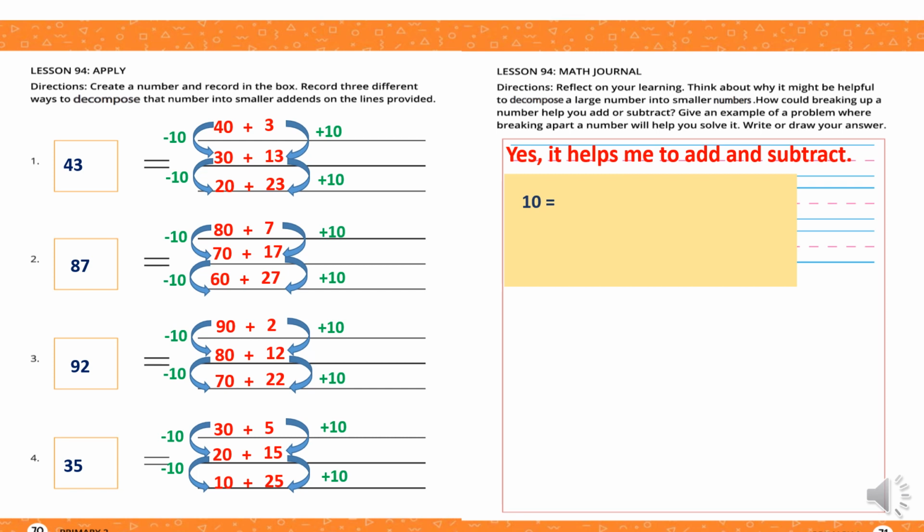Look here at this example. 10. 10 decomposed to 3 plus 7. 3 plus 7 equals 10. If we add 1 to 3, now we added 1 to 3. So we must subtract 1 from the other side to keep the equation balanced. So again, if I added a number to one side, I have to subtract the same number from the second addend. 3 plus 1 equals 4. 7 minus 1 equals 6. So the result equals 4 plus 6. So again, 10 can be written as 3 plus 7 or 4 plus 6.